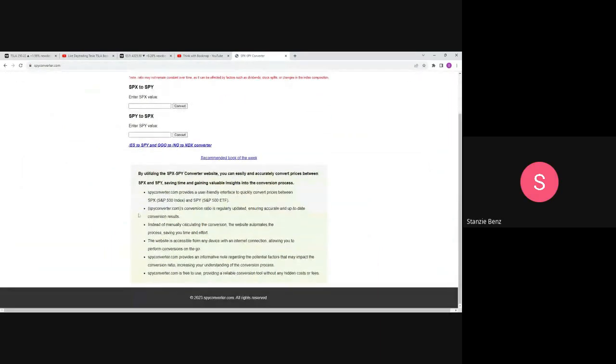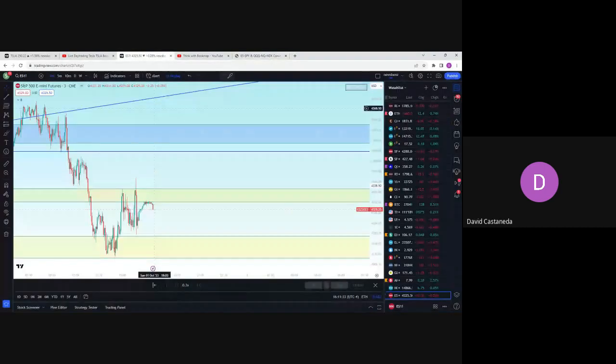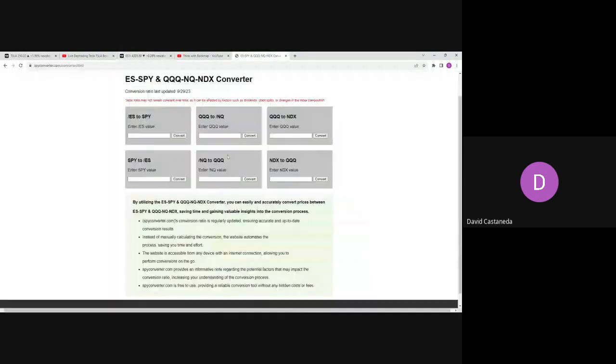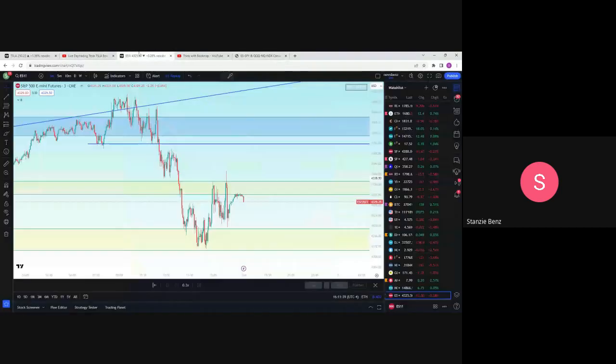Oh, I see. It would be cool if it did this visually. Or does it just show the value manually? Yeah, it just tells you the price. Then I guess you can copy and paste the zones, put them there, and then put it back to the SPY zones. Yeah, you can do that. I'll see if there's some sort of indicator that slaps on the price or overlays SPY on top of ES. That would be cool.